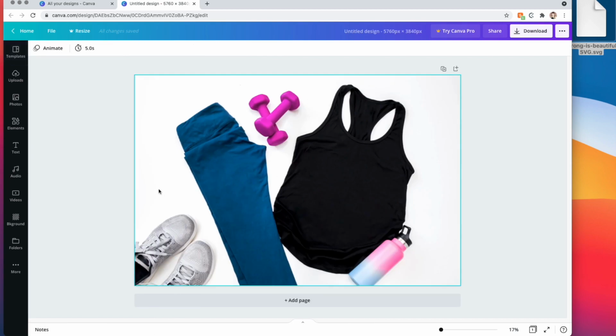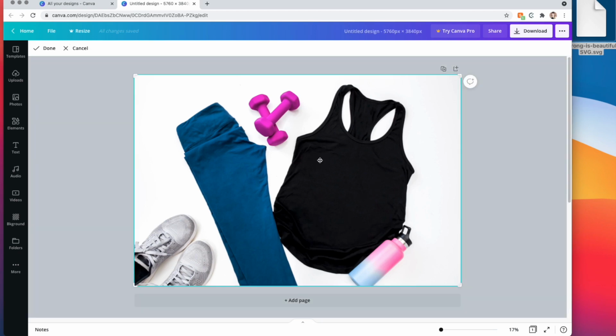this workspace. Once we're here in the workspace, I really want to take a moment to notice what we're going to be using this mock-up photo for. We're going to be inserting an SVG on the shirt. So I know that I want that to be really front and center, and I want the design to be able to be bigger than just this little square right here. To do that, we're going to double click, and that gives us handles on each side of this photo.